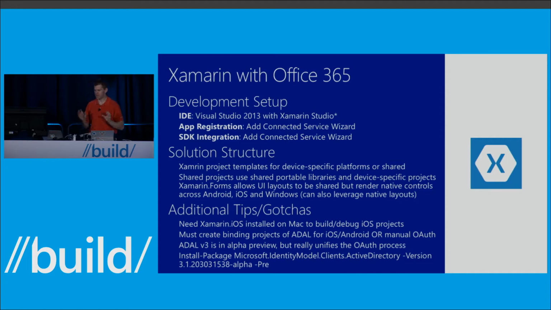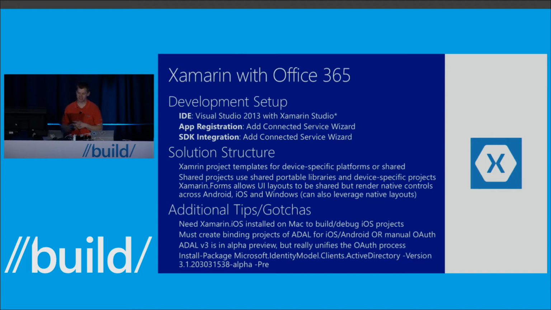Now, what we've done is we've created native versions of ADAL on all the major mobile platforms. So we have one for Windows, we have one for iOS, we have one for Android. And instead of building a special version just for Xamarin, you can pull in a binding version of those. So you can create a binding project of those ADAL libraries and bring those into your Xamarin project. And this is a little bit of a pain. I put it in as a gotcha because it's a little bit of a pain to do.